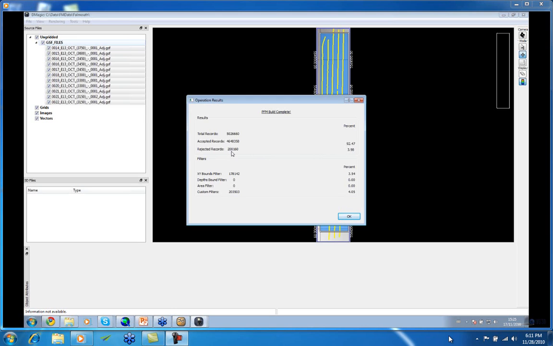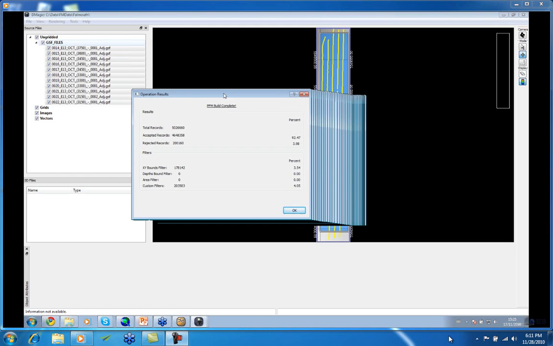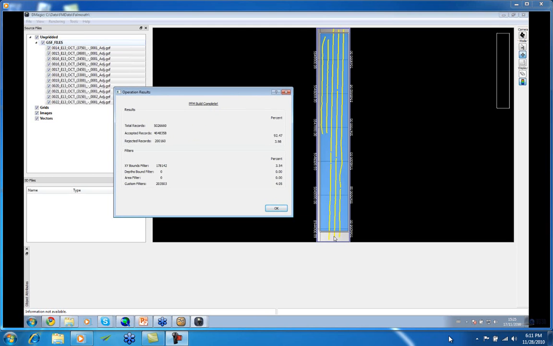Now, if you had your depth filter the wrong way around, then these numbers would be reversed. And then also here, this rejected data because of the XY bounds. And the XY bounds, you see there's a little bit off the top there, and there's a little bit on the bottom there, and maybe a little bit out the side of here. So that's expected. If you've done all the files here and you find that that's like 3%, then that's not expected, and there's something that's gone wrong somewhere in the line.